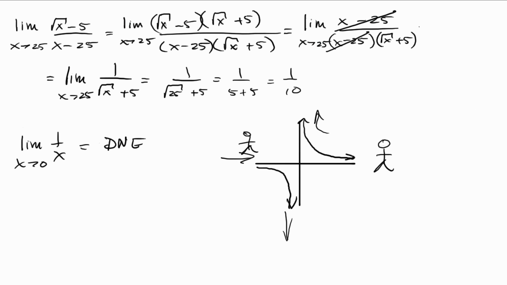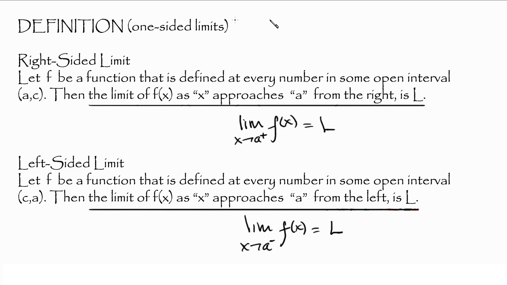Now, the reason I'm mentioning that is because that brings me up to the next topic. And the next topic is the one-sided limits, okay? Because from one side I'm going one way, and from this side I'm going to the other, okay? So let me bring that up. Okay, and so here's the definition for one-sided limits. Let's just make this a lot easier on yourselves. Let's just look at this graph here.